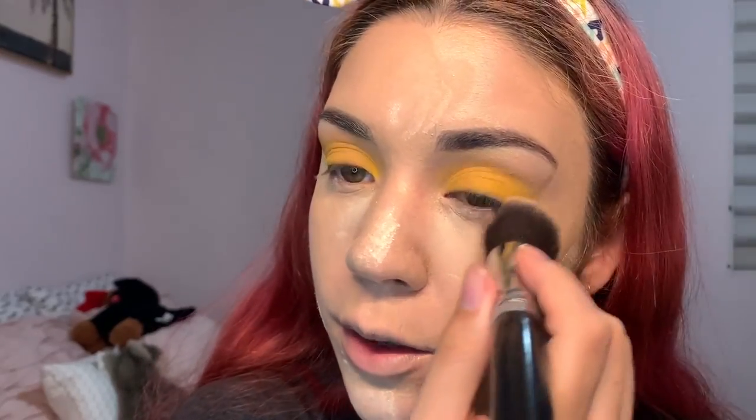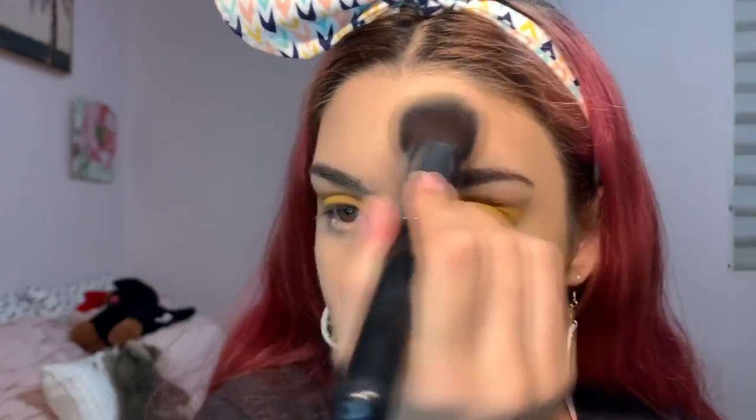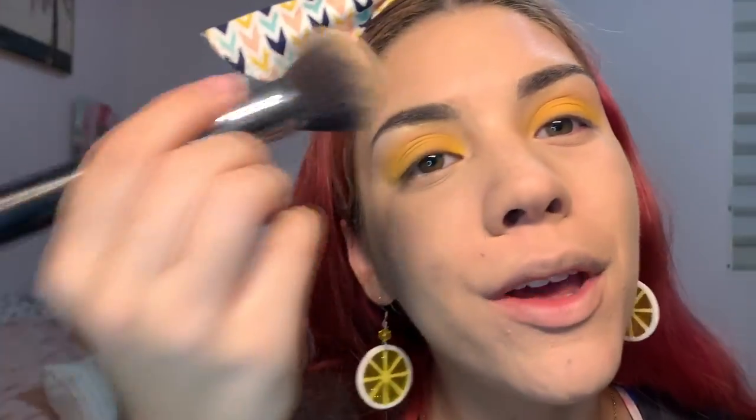So now we have our baking going on. I don't let it set for too long. I'm just going to quickly dust it away, and then use the excess powder for the rest of my face, because we oily girls need all the powder we can get.